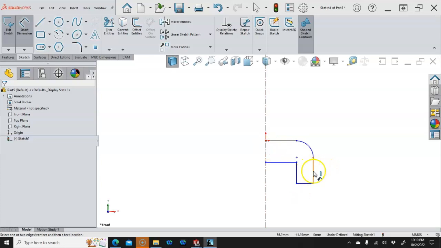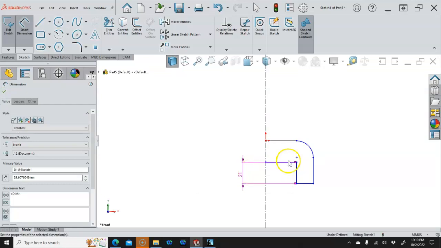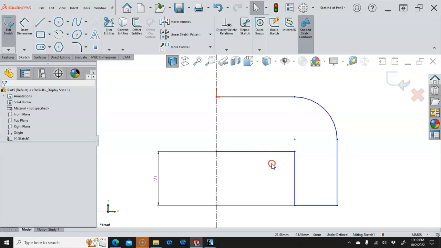So all right, we have 21 on the height overall. Well, we're going to have to figure out the location of that hole. So 21, 10 from the top. We're missing a dimension there, so that will make it interesting.